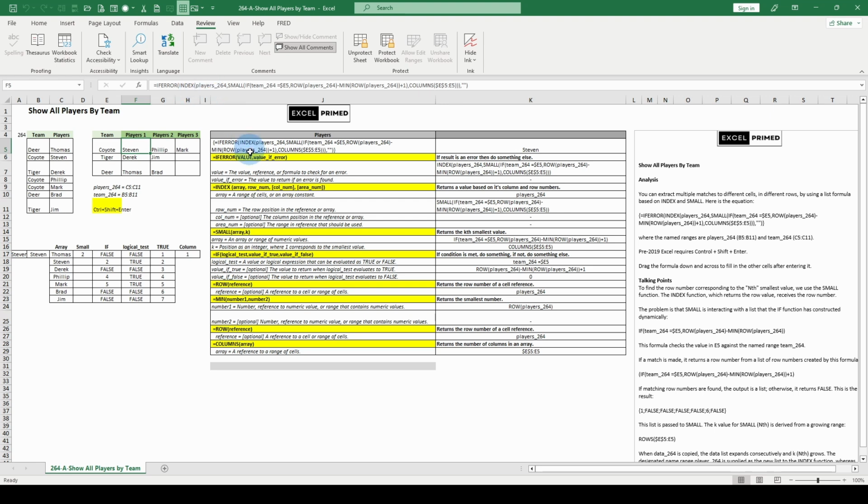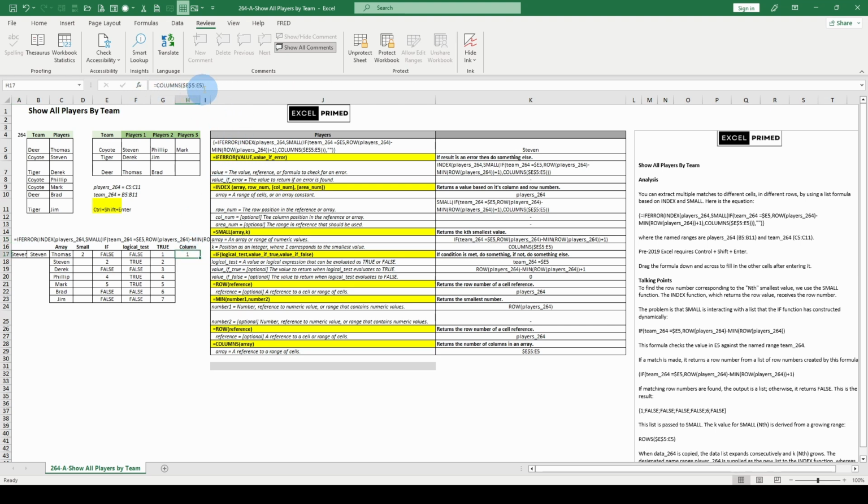INDEX, again, is just going to find whatever SMALL produces. So SMALL is IF. We're going to get some numbers here based on our rows, sort through this stuff. Here is our column, column E5, E4. So let me grab this entire thing here. IF, edit, copy, hit escape, all the way over here. This is probably going to be a mess. And then always put a space here so you can see the entire formula. And COLUMNS doesn't show up here. I could wrap this thing, but I'm not going to. You can sort through this thing.